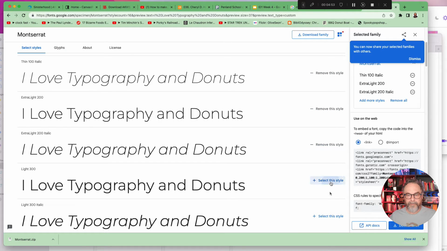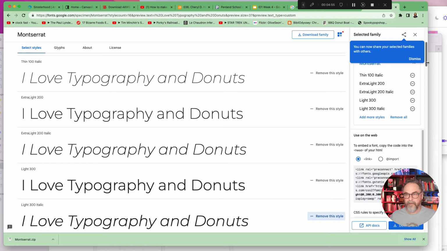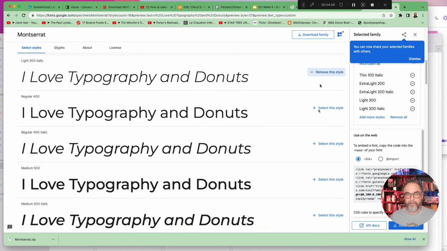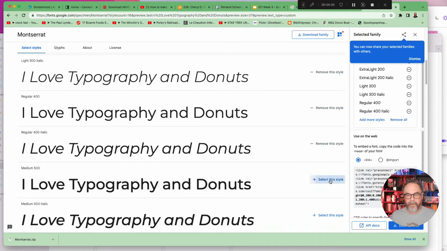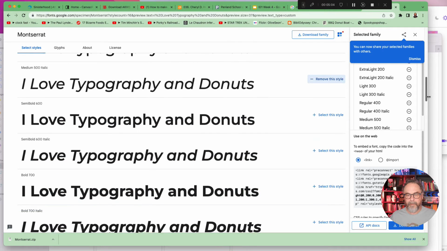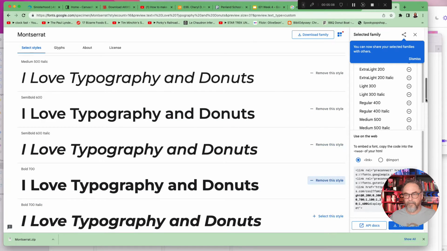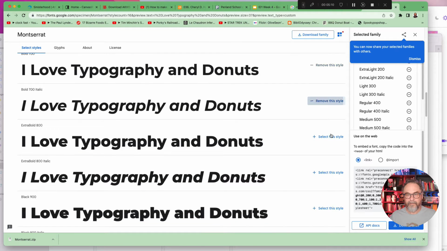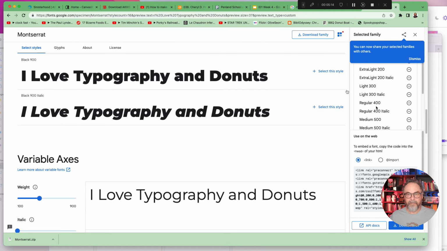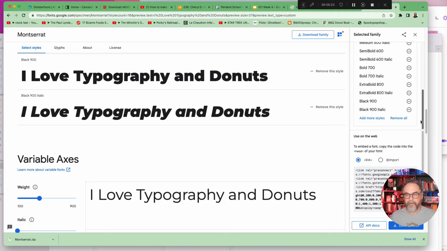Or you actually go through and pick all the ones you want. We're going to get all of them. We might have missed all of them on the first one. I think maybe you do have to pick them all up front. I thought the default was to basically download everything, and we will double check that. So there we go. Going to dismiss. Looks like we have everything in there.